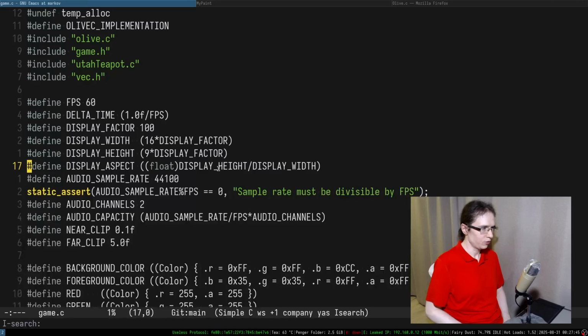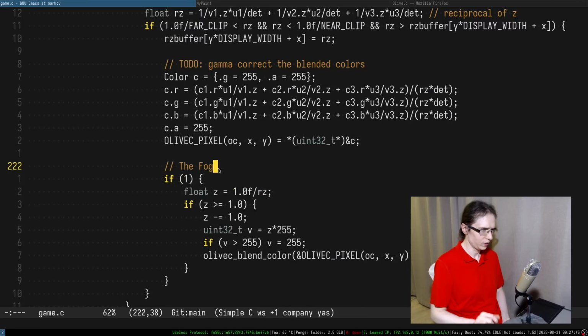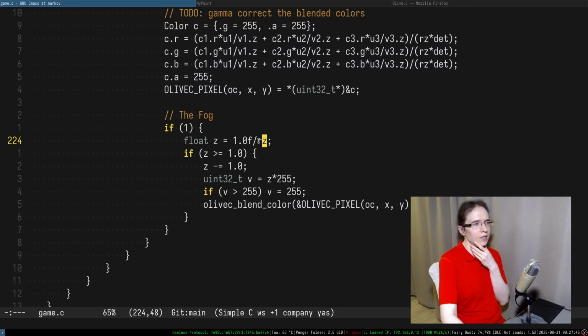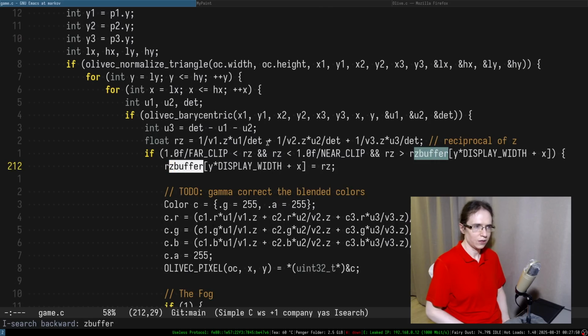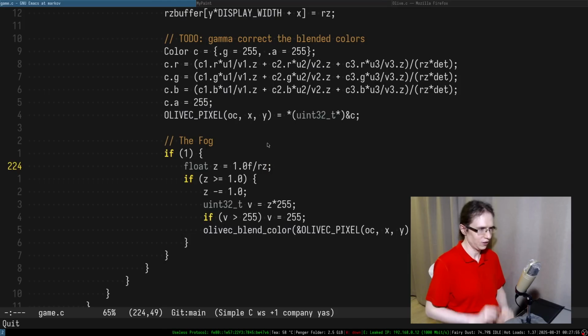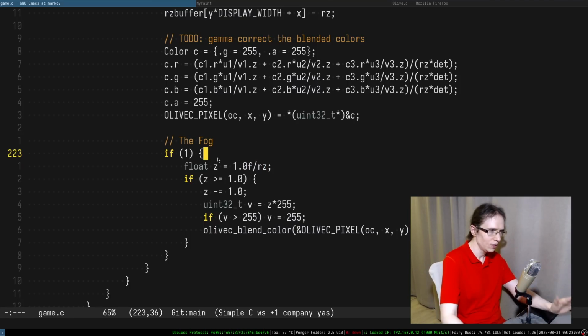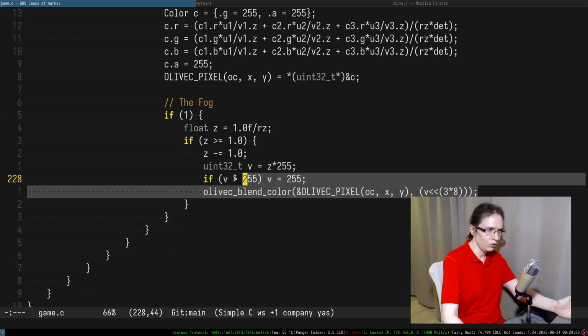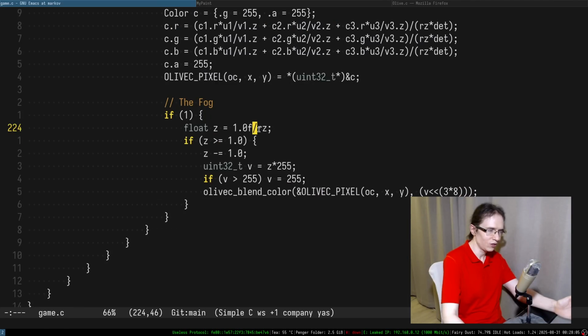So the way we compute the fog, actually we don't have a z buffer. This is not a z buffer, it's a reciprocal of z buffer, because this is something you need for perspective-correct interpolation. So we turn it back into z, and then we do the blending and stuff like that. So there's something wrong with the reciprocal of z. Not 100% sure what is going on here.